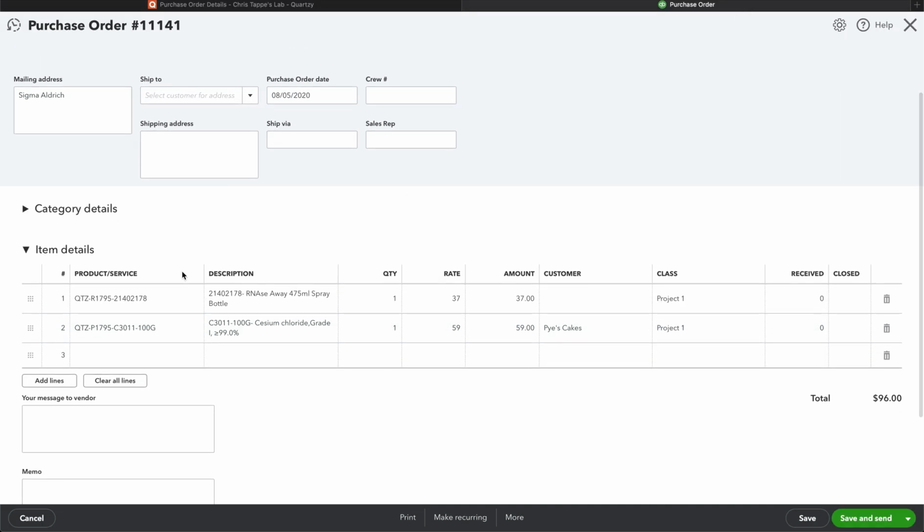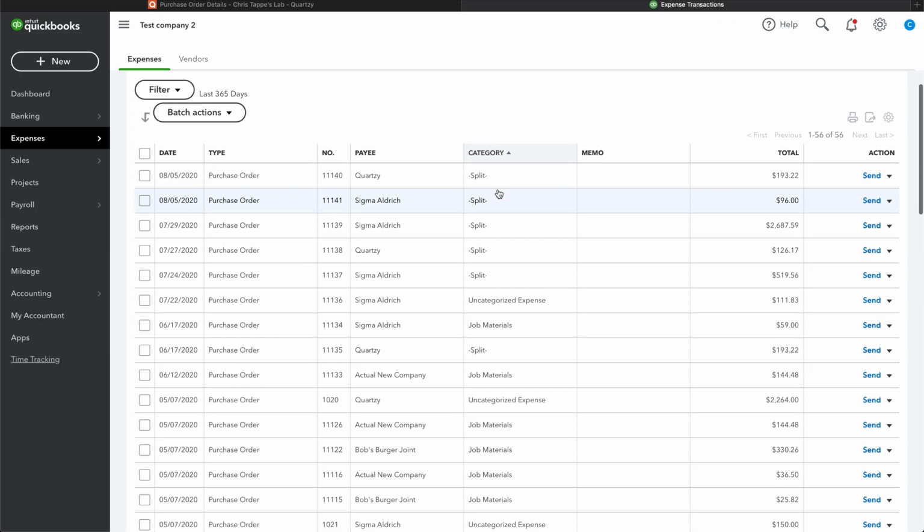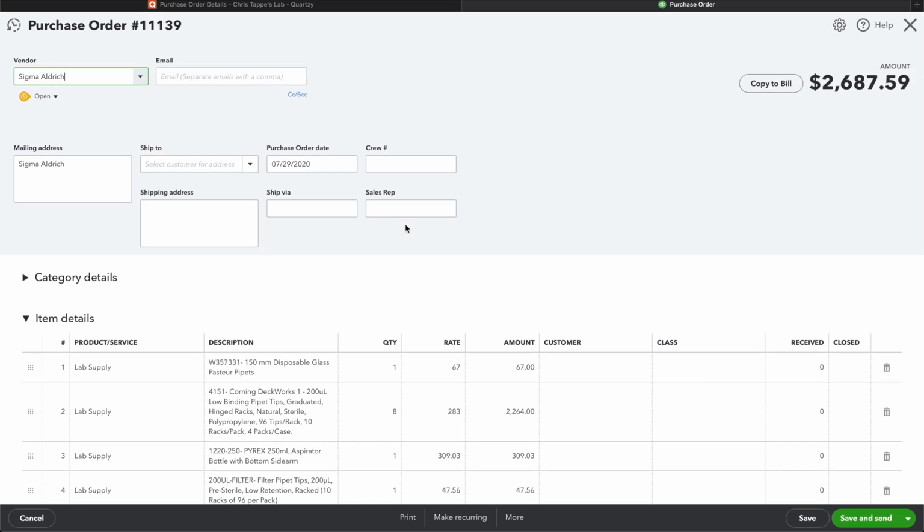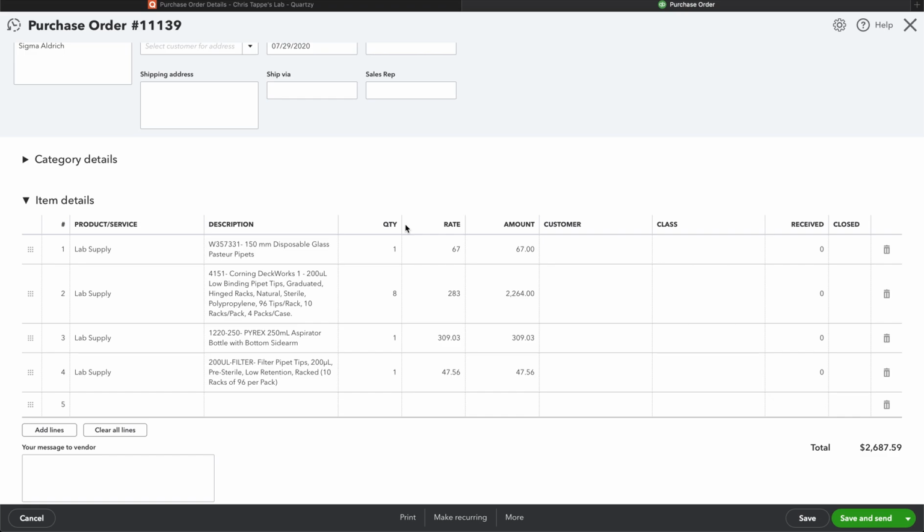A couple of other things I want to point out. These were new items that were created. These are using the job materials, I believe, setting that I had selected. So that's what the default expense account is used, that when this item was created, it will always use job materials per my settings. And then the other example I wanted to show you is if, instead of selecting the templated option, you could select a default item instead. What happened here is I previously made a PO and had the setting that QuickBooks has never seen these four items. And rather than creating four different items, it just uses the fallback lab supply product.